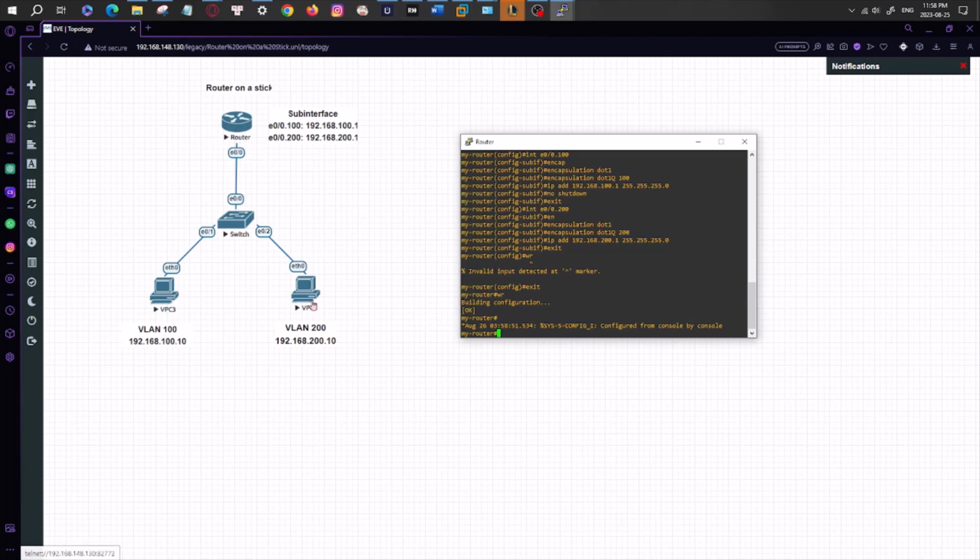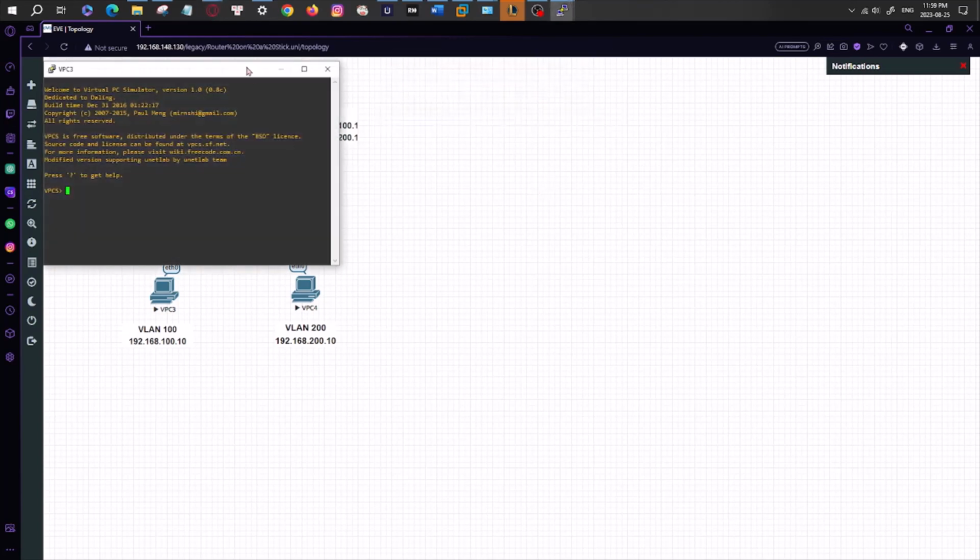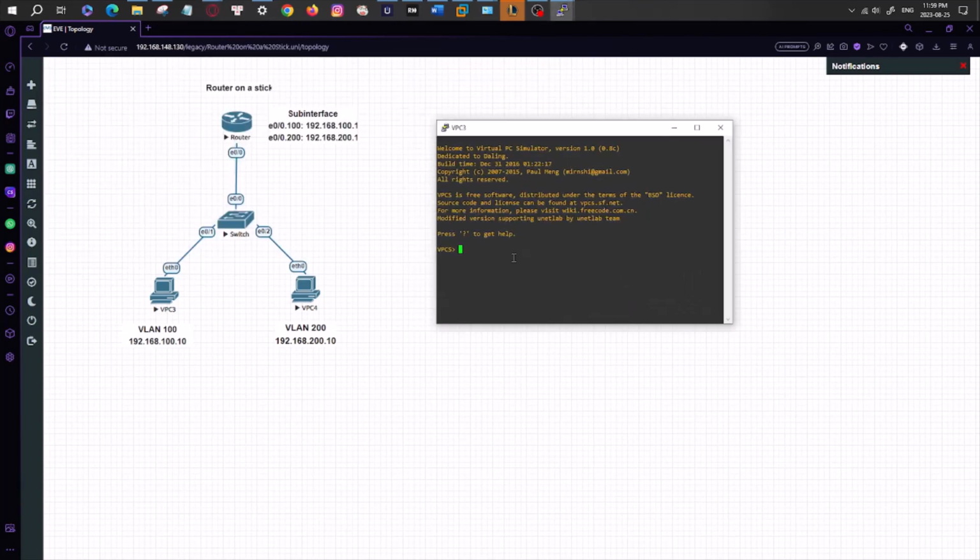Now I will configure the two PCs. On PC3, I will set the PC name, PC3, and I will assign the IP address of the PC. This IP is in the subnet of the sub-interface, which is the gateway of the VLAN.